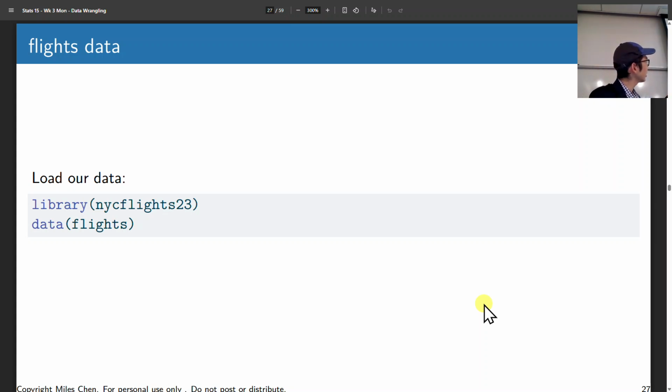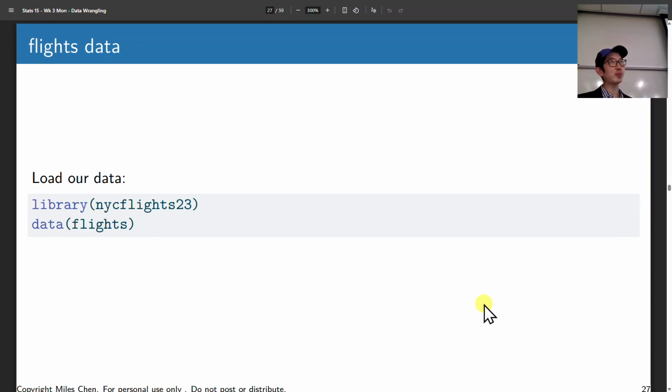We're going to look at a different data set here for our columns data, because when we're dealing with columns, we often want to do some numeric operations. For this one, I'm loading up this data set called NYC Flights 23. This is looking at the year 2023, all of the flights coming in and out of New York City.